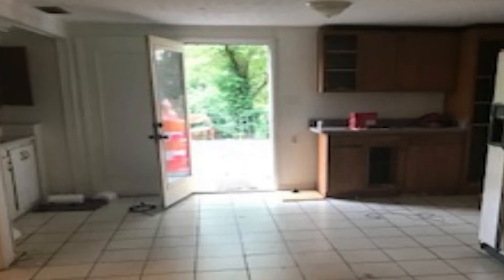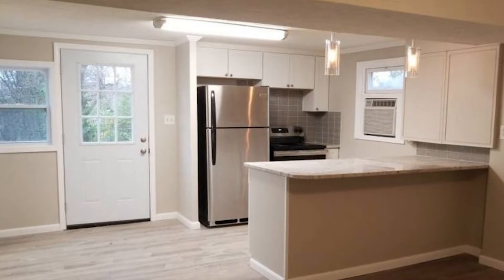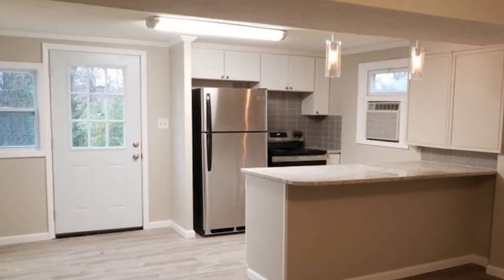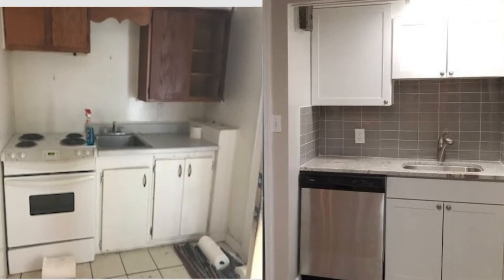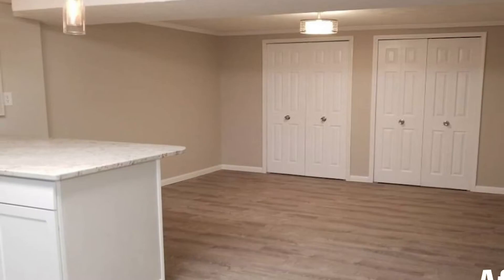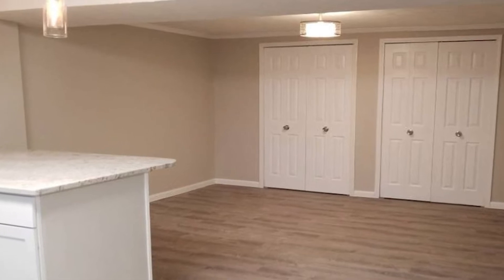There are so many things I would have done differently. Some of the things I messed up on with this unit: I put in crown molding, which was completely unnecessary for a multi-unit. I put in expensive granite countertops when even a tier-one granite or laminate countertops would have been better. On top of that I put in glass tile backsplashes going really high-end. I think I was just so desperate to get a person who would actually pay rent on time and be a good tenant that I was willing to pay whatever it took, but that was the wrong approach.